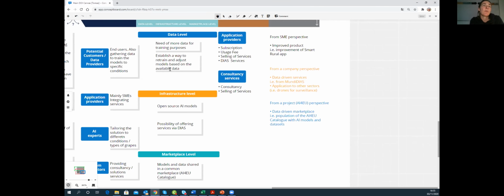Let me just share in terms of network effects on infrastructure level, and I think Tomás has already mentioned it very nicely. It is very much in the area of product platforms. So basically you enable other innovators to build their innovations, right? And this is at the heart of the AI for You platform. And as Tomás was saying, the more open source AI models are available, these are tools and toys for others to build innovation. Also like the DIIS, the more services are available, the more others can use to build innovation.